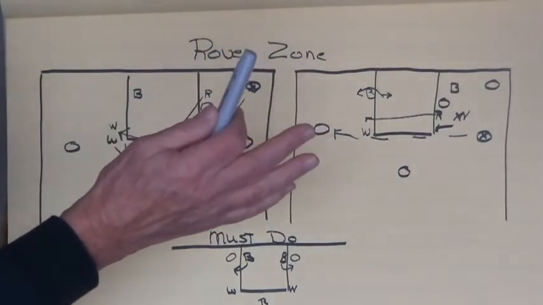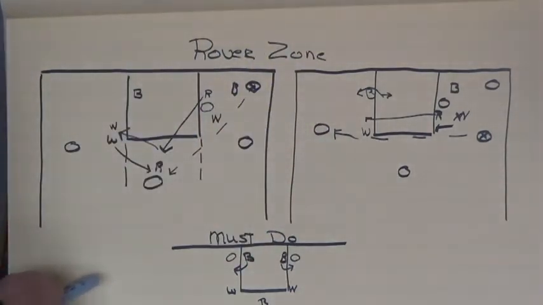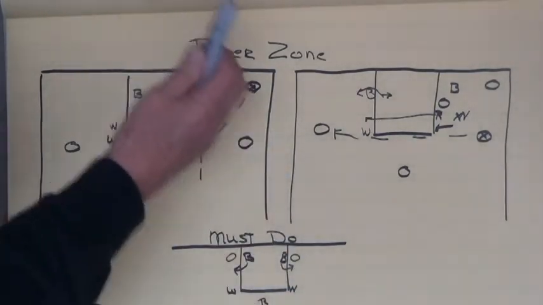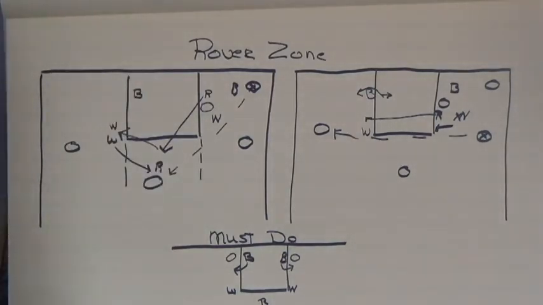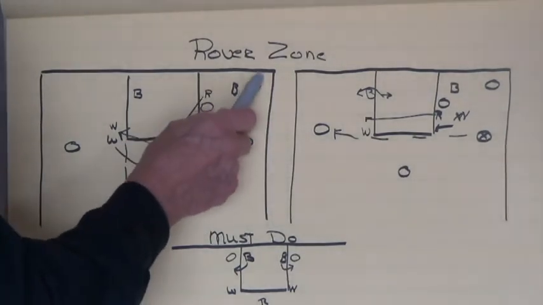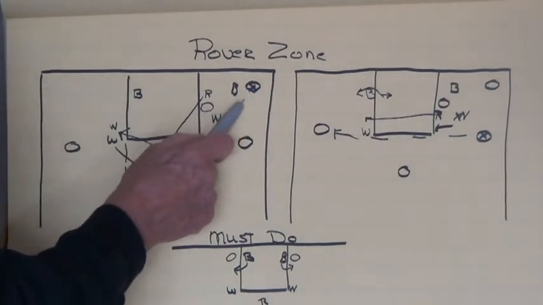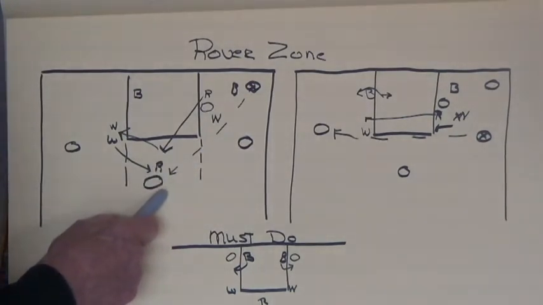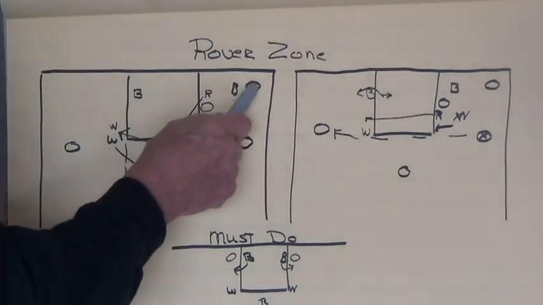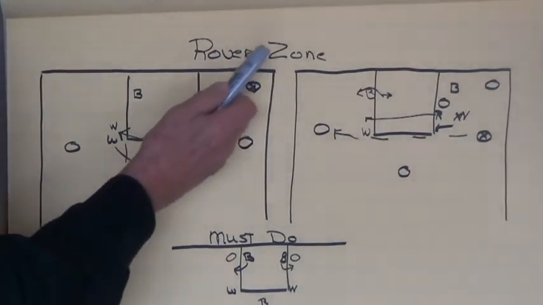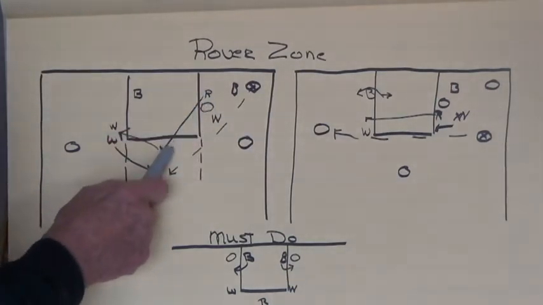But there are some problems, like there is with anything. Here's one problem, and any coach, unless he's limited in some way intellectually, will see right away what we're talking about. With the rover down here, and the ball in the corner, and a pass, then if a guy's standing out here, it is very easy to make. We know that. But you will be surprised if you have a good rover that he can get there more times than you think, because this pass generally is not a real sharp pass out there. It has to go over a lot of people. So it's a slower pass. An alert guy can do this.